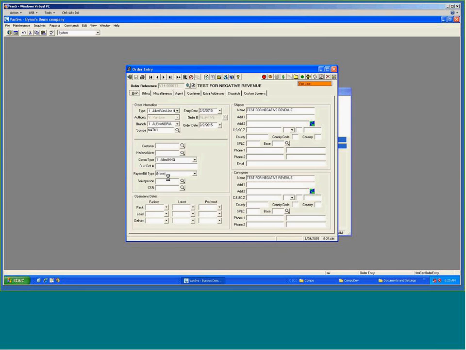So it'll pull information about the shipper. Another thing that you'll also see is whether or not it's a van line or moving and storage related order. You'll also see that down here in the authority. And thus I'll be able to see the type of shipment, the authority, the branch that has booked the shipment, and in this case I have 3 different branches.